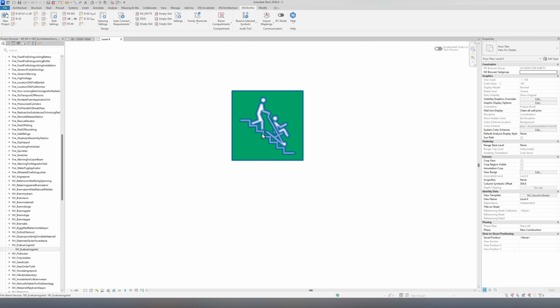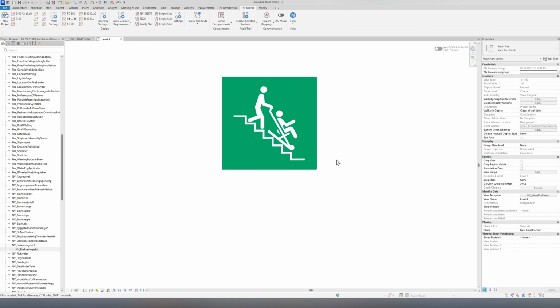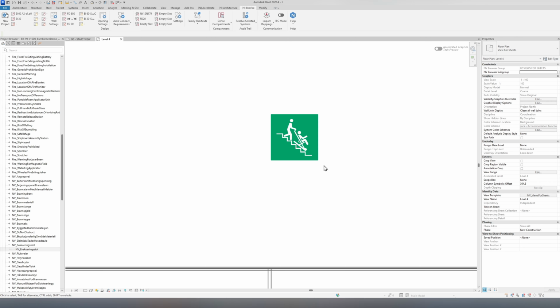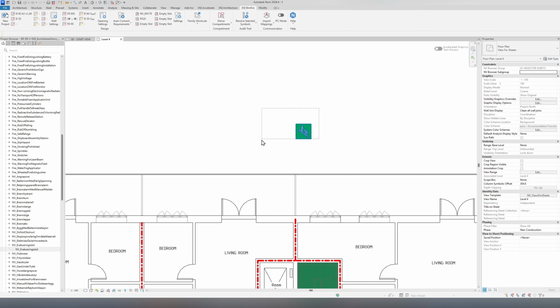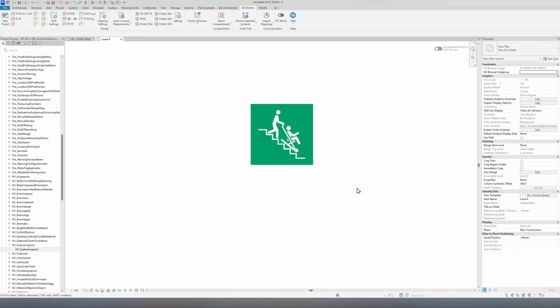We need AutoCAD because Revit doesn't handle these kinds of small lines when we are creating tags themselves. So that is why we're going to use DWGs as symbols within our tags, so they represent the same look and same colors. The first thing we need is a symbol that we don't have a tag for. I'm going to use this one.